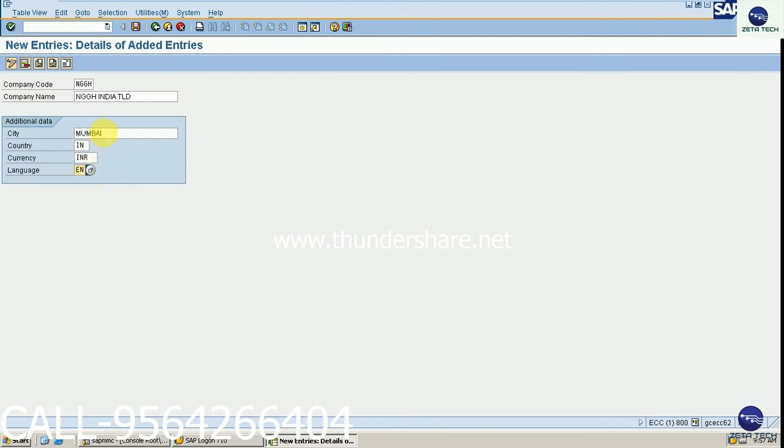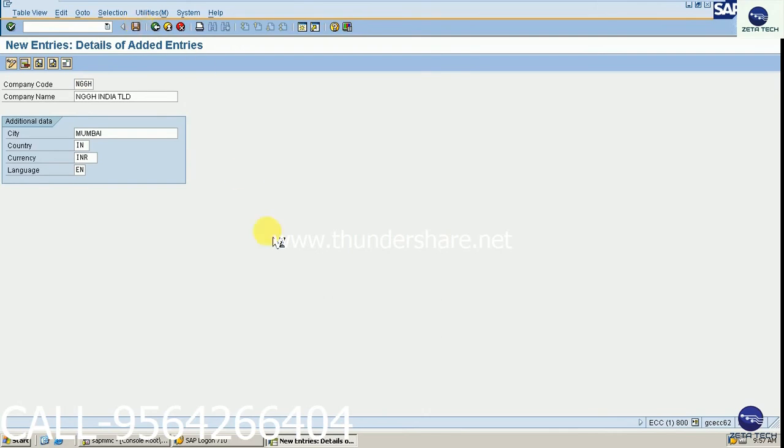At this time, if you have one company, just like LinkedIn, the company is one and the company code is one. The company and company code name should be the same. But if your company is multinational and many types of activities are going on, then you create the company name as the group and the company code as another. But if you have a single company, the company code is the same. Okay, then we click and save it.